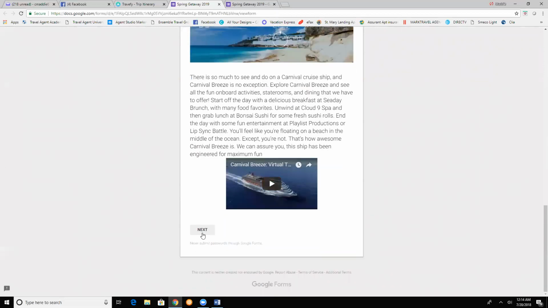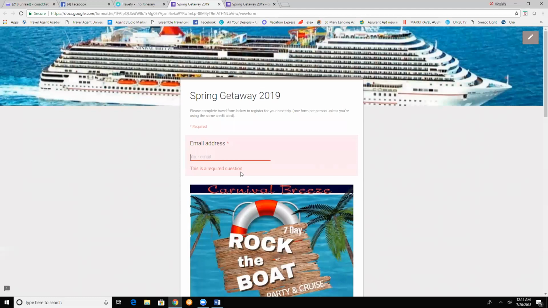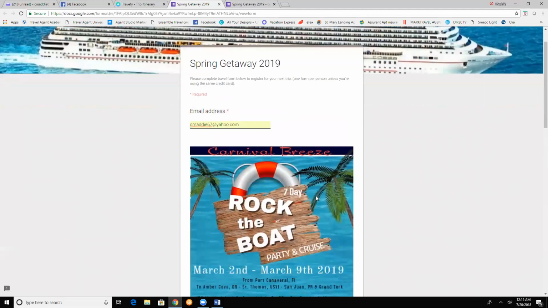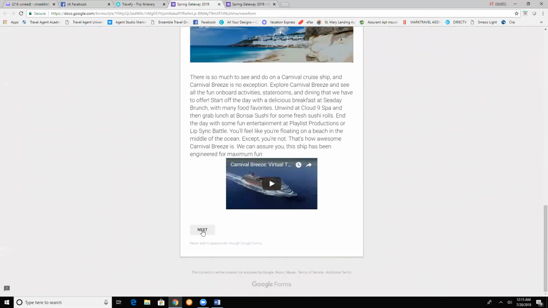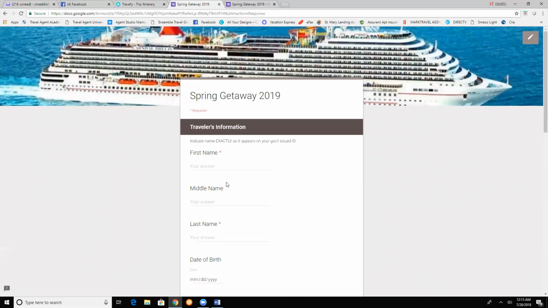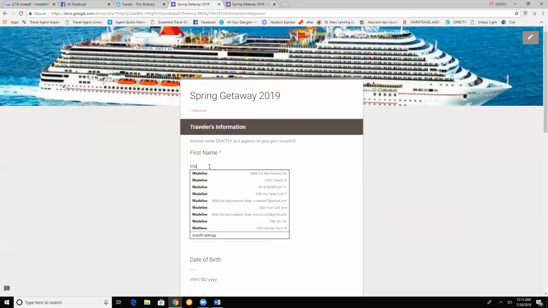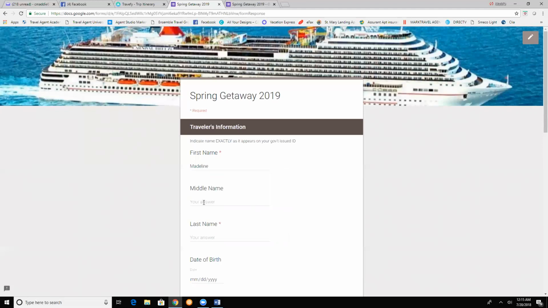And they just have to keep clicking next. And have all the information there for them. So you don't have to send them the Google form and the Travefy. Everything is on Travefy. So this is what they would do. And then just put in all the information that you need.